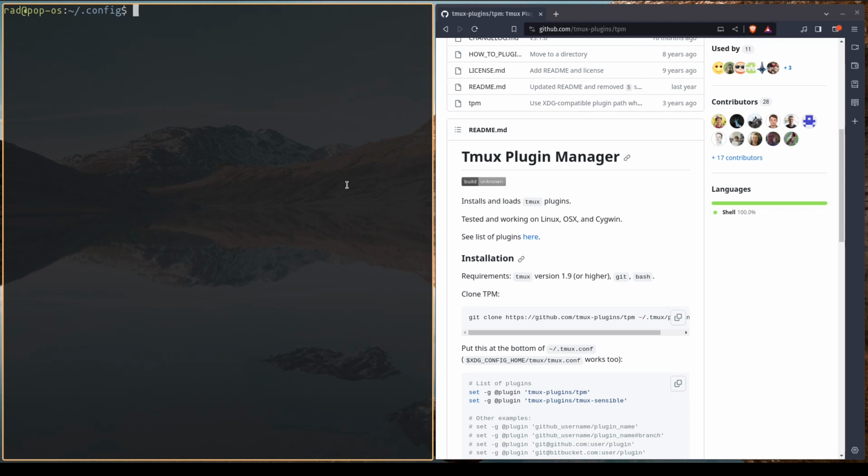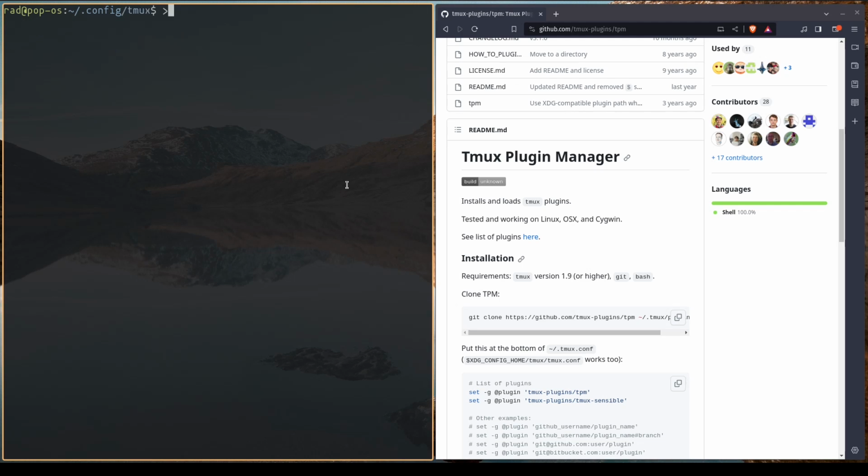Most modern tools use the .config directory to manage the configuration files, and TMUX is no different. You can have a .tmux.conf file in your home directory, or you can create a TMUX directory, much like we've done with Neovim, in the .config directory. So go ahead and create a TMUX directory with mkdir tmux. I've already got one, but you won't, so go ahead and create that. Then cd into that TMUX directory.